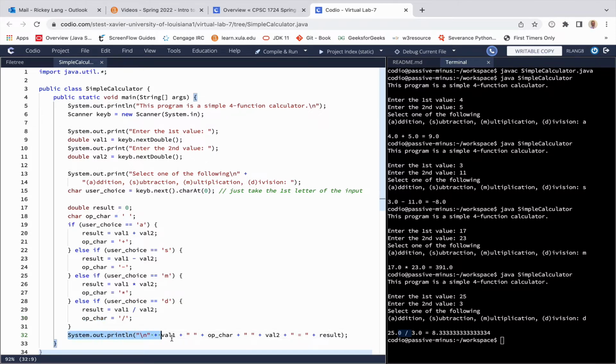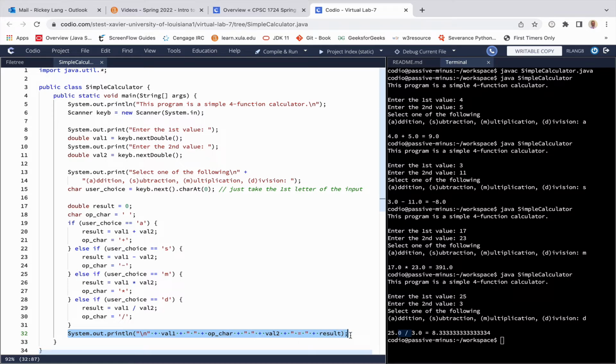Then finally there's a print statement that puts it all together and shows the original 2 inputs with the operation between them and the result at the end. I put a blank line in front of it to separate it out from the input, spaces between things, and an equal sign at the end.